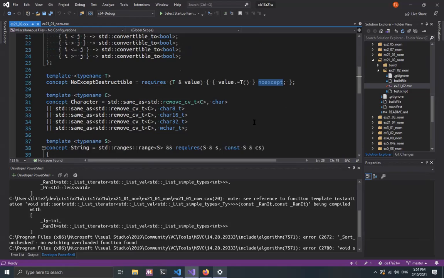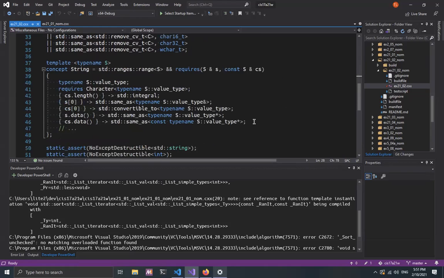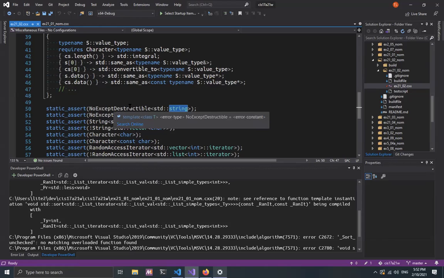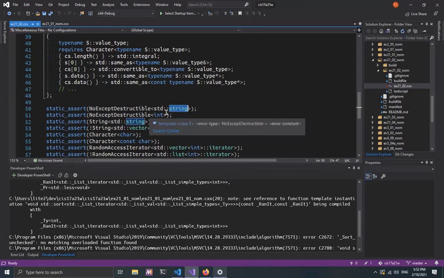All right, there are a couple more things here, but I just want to scroll down to the example of a static assert. Now, static assert is a declaration. It's not really a macro, and it's not an operator. It's a facility you can use to check whether a type models a concept. So this is saying, I want to see if this string class has a destructor that's no except. Well, we know all destructors are by default no except, so that's not a problem. Of course, they're all going to satisfy. This is simply for illustration purposes here.